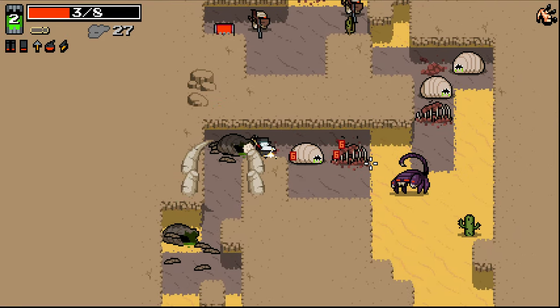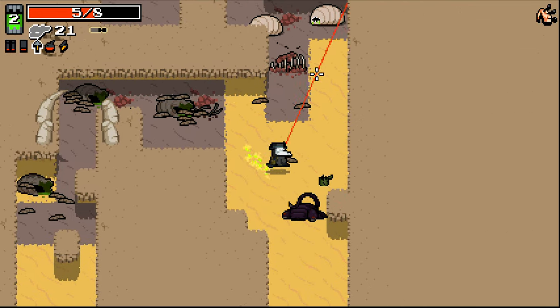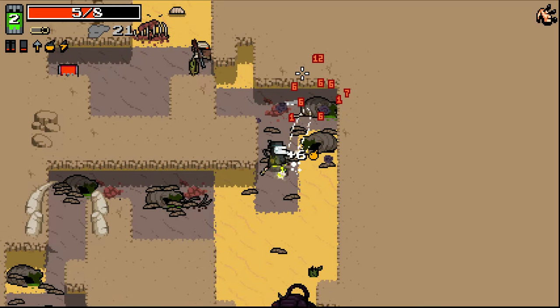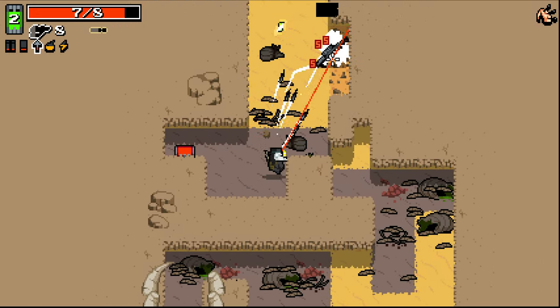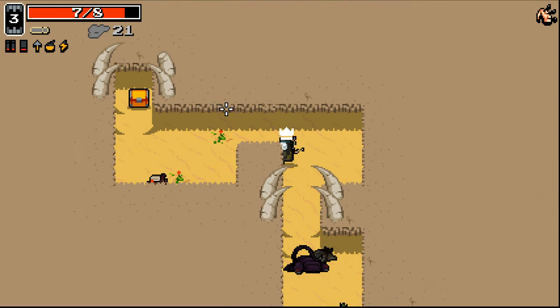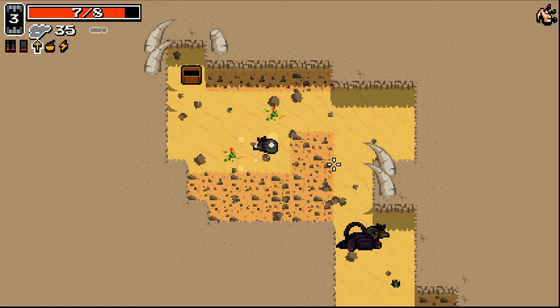Realistically, we should be using melee weapons on enemies like this. There's no reason to use ammo on them. It's just too easy to use a melee weapon on these guys. Holy shit! It uses so much ammo, but this thing's amazing. Give me a gold one of these, please.